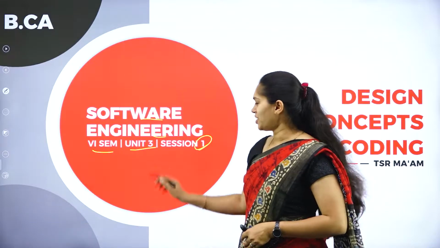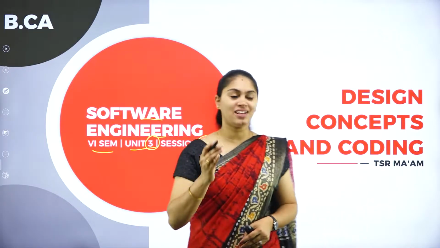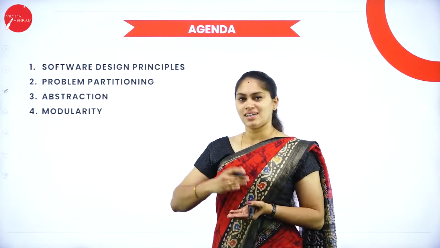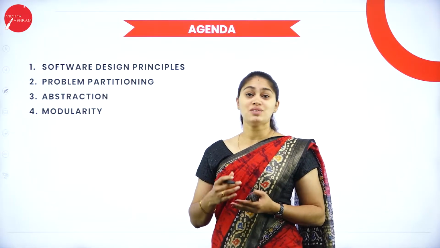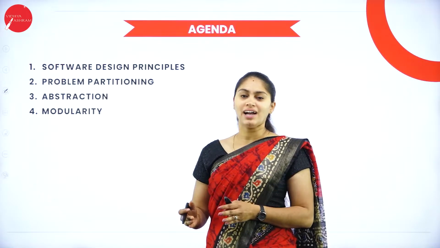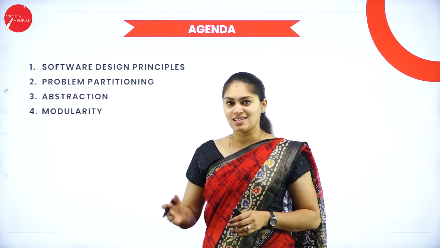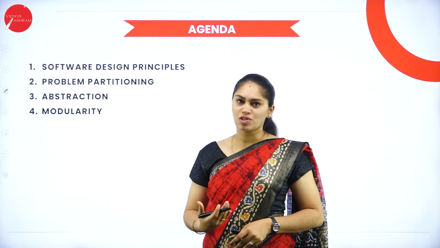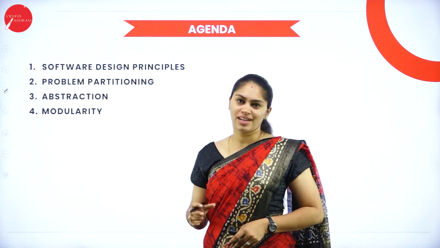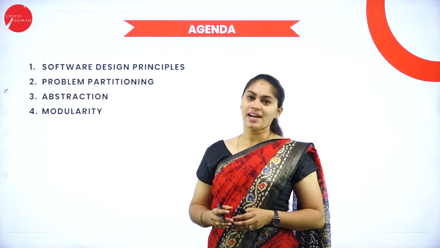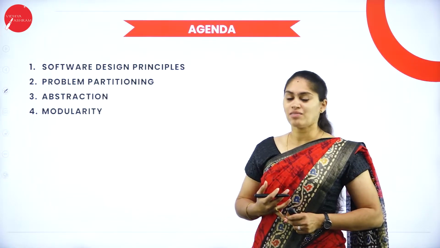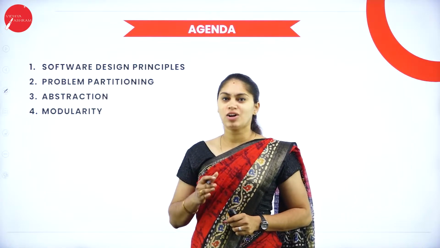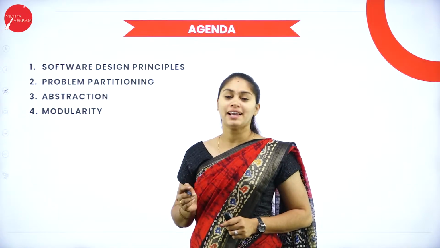So in our today's session, we are going to see about Unit 3, that's all regarding design concepts and coding. As we all know, up to the second unit, we got to know what is feasibility study. Before that, first we got to know what is SDLC, System Development Life Cycle. In order to develop any software or system, we have to follow certain stages or phases, right? In that we first have a feasibility study, whether it is possible to implement or not. Once it is okay, after that we have to collect the requirements.